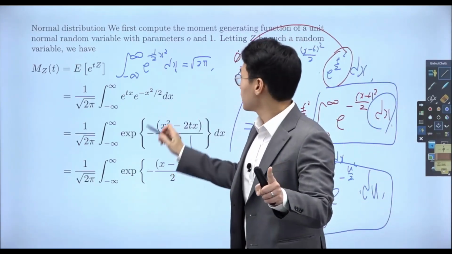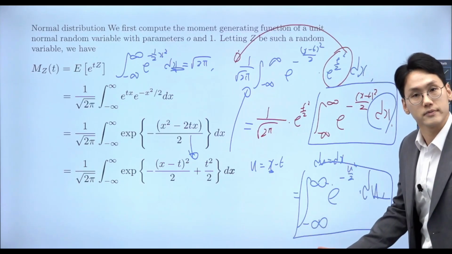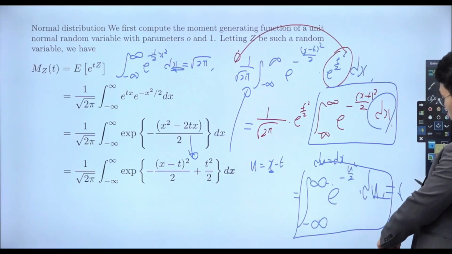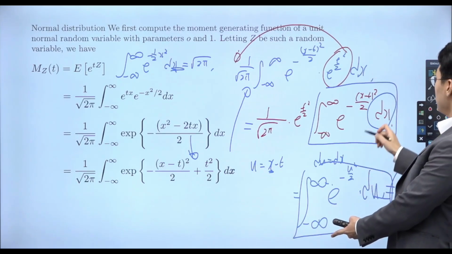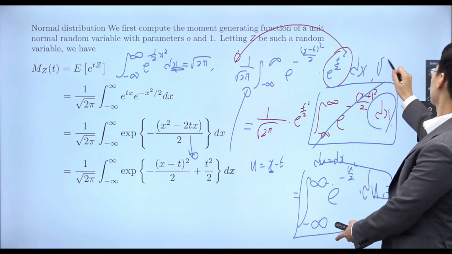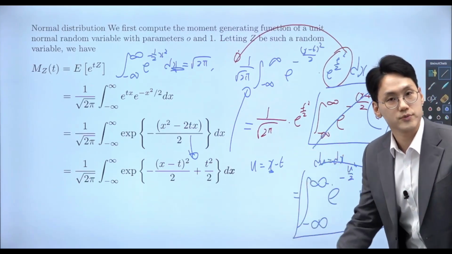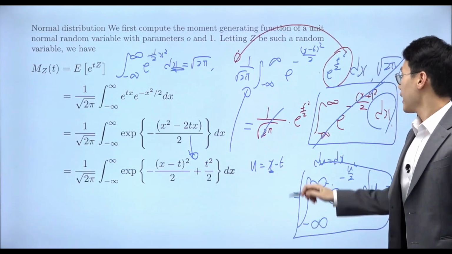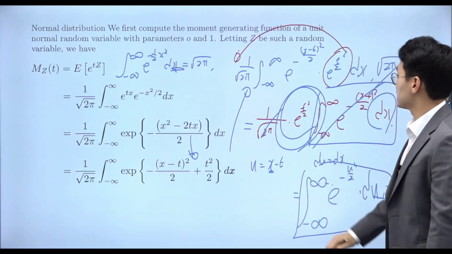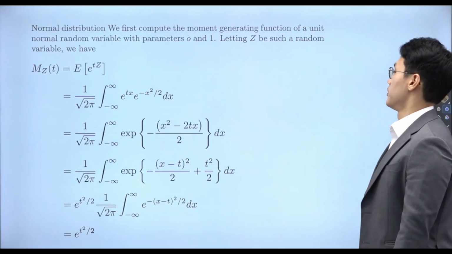Aha! That is actually the form that we already had. If you question it, well, I got the x, you got the u, does it matter? It doesn't matter because it's a dummy variable. So we know that that value will be square root of 2 pi. That is great. Okay? So then it becomes simply just what? Square root of 2 pi, thanks to the already given fact from the probability density function of a normal distribution. Then the square root of 2 pi cancels out 1 over root 2 pi. Hence, I'm left with just e to the power of t squared over 2, which is the moment generating function of the normal distribution.